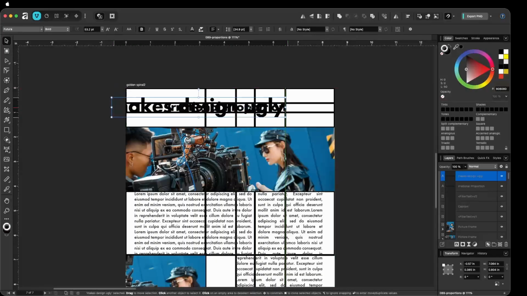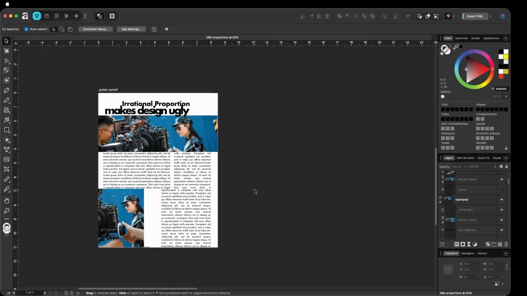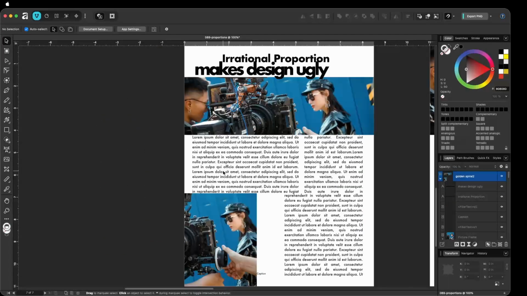Anyhow, this is the design. I don't think it really looks that great. But in the next video, I'm going to redesign this using the same grid and the same elements to create something that will actually look decent using this ratio. And I actually go to some more advanced techniques, which you might be interested in seeing.